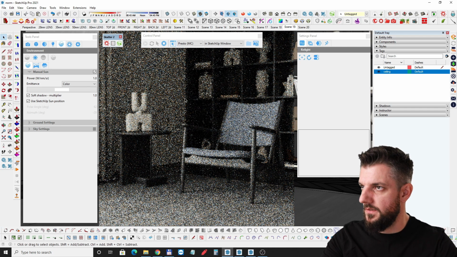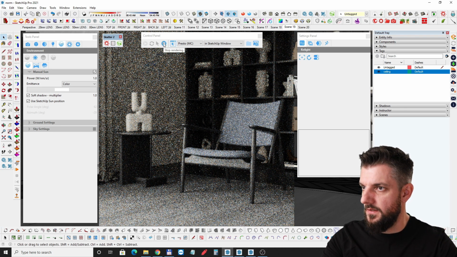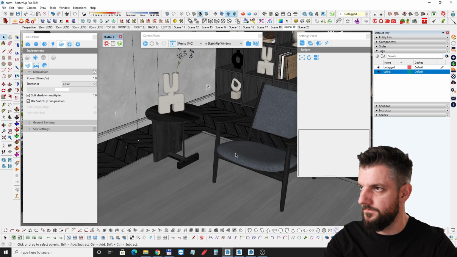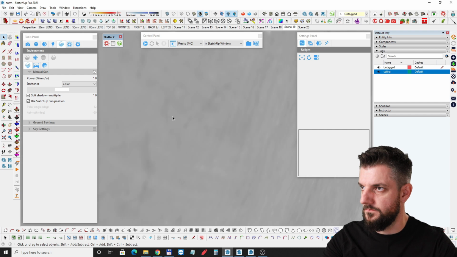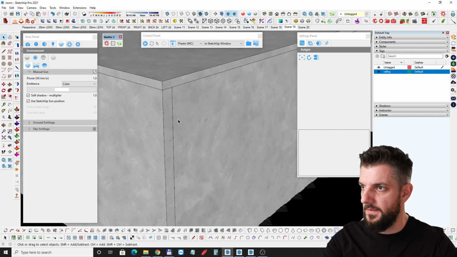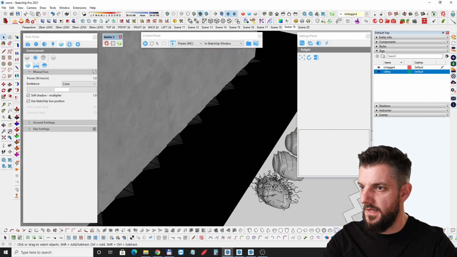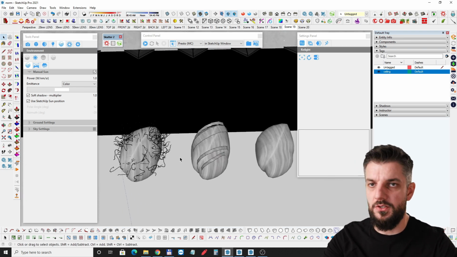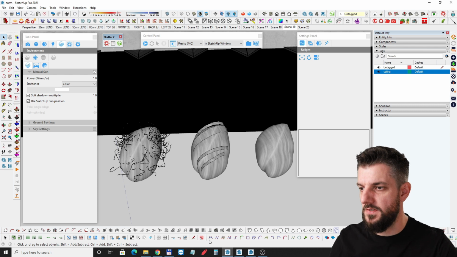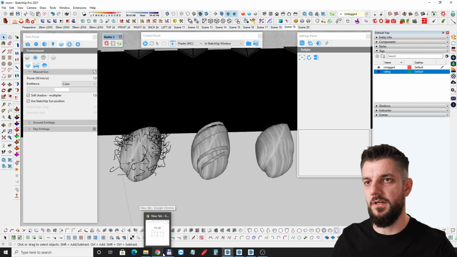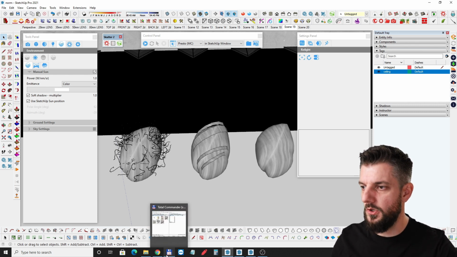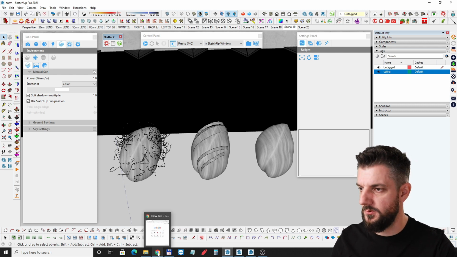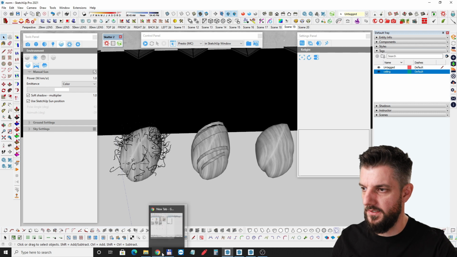So let's start with the carpet. So for the carpet, I made some weird looking shapes that I wanted to scatter across the carpet, because I want this kind of wool chunky carpet filled with all kinds of knots.